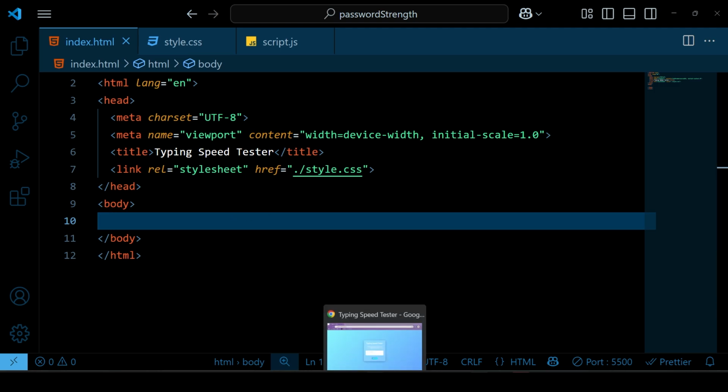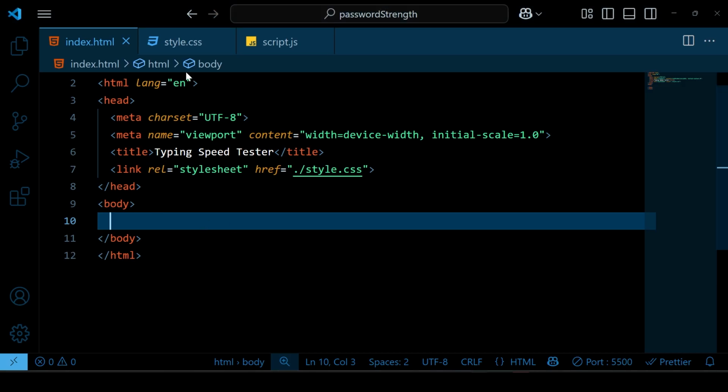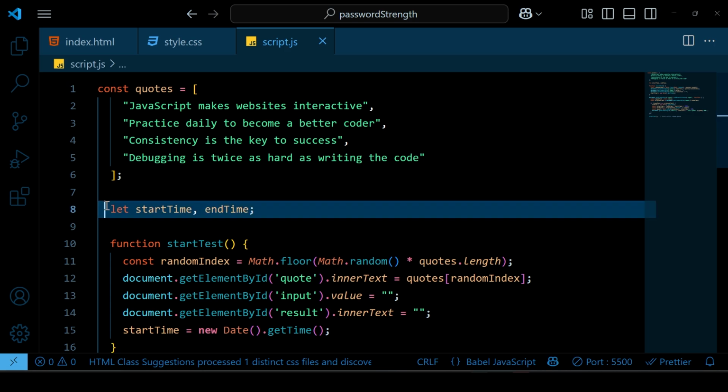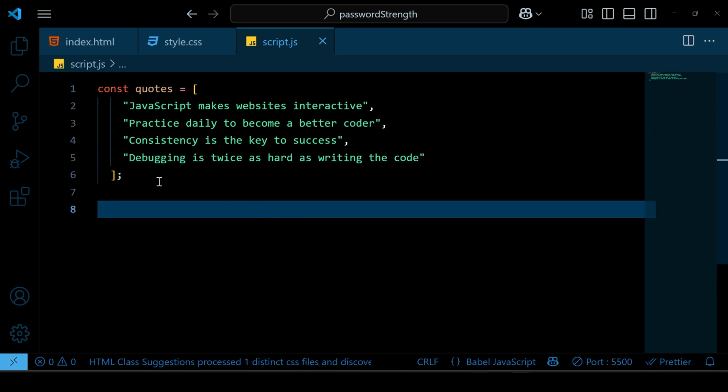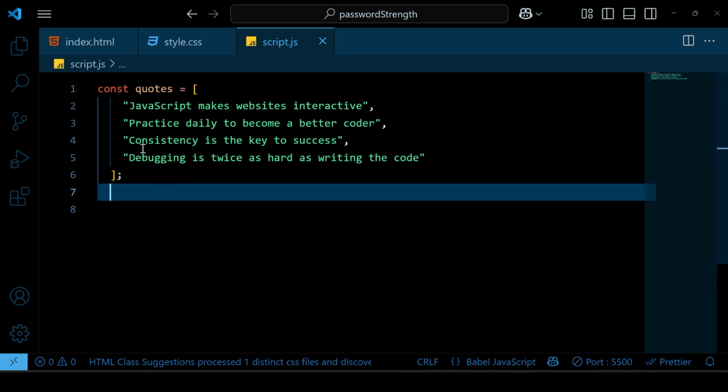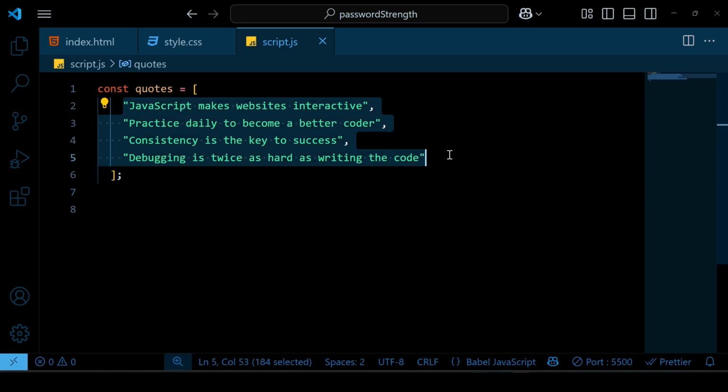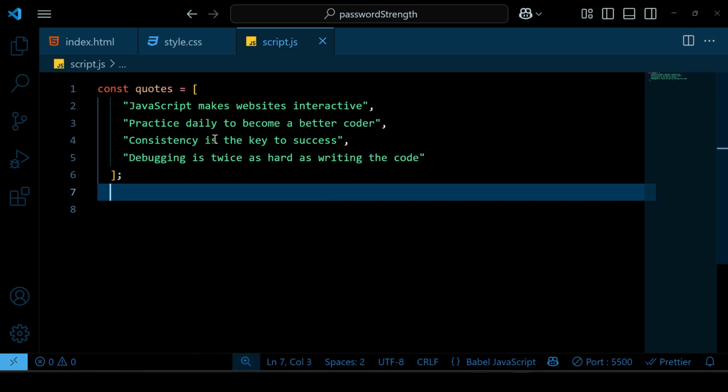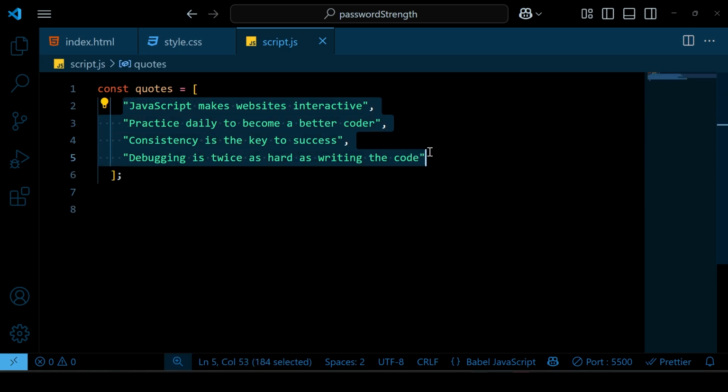Let's just quickly have the layout. I kept only this part, that is my codes. So we have 4 different codes. You can add more if you want. It will pick the code randomly when you press that button.